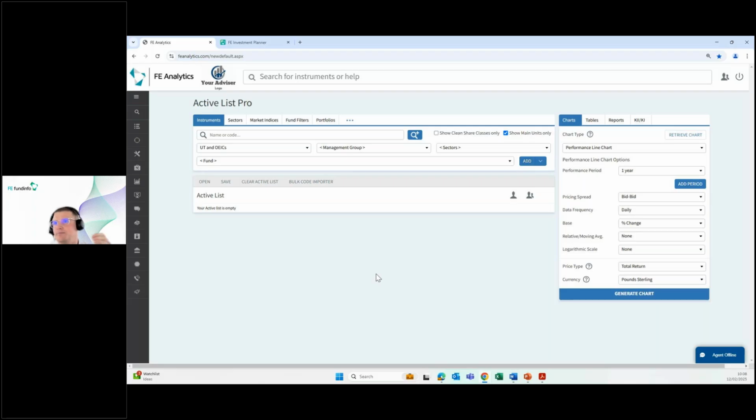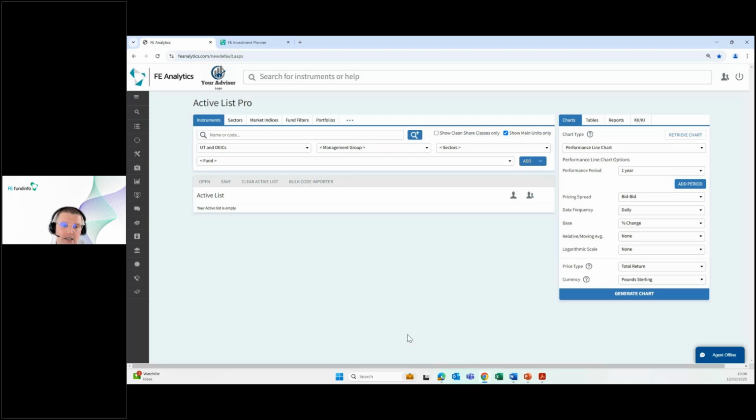I've just opened up the screen for you, and all of that data is basically served up within this interface. The screen I'm on now is the analytics home screen, and from this screen you can do the majority of your research as an advisor. Initially, I'm going to start with the basics and navigation. I'm aware there are completely new people on the call as well as existing users, so over the next 35-40 minutes I'll try to show some of the basics, but also teach some people some useful things as well.